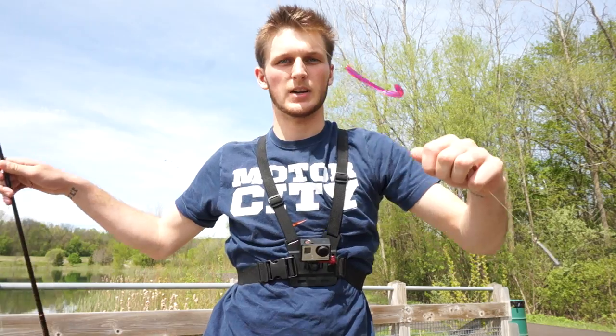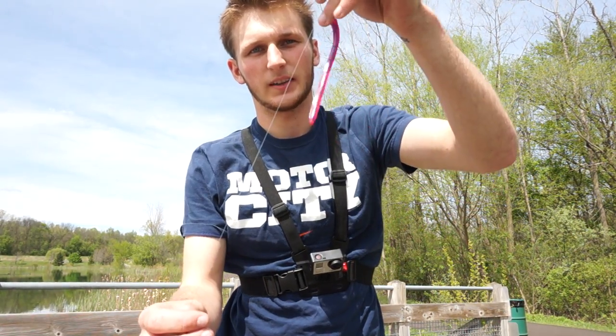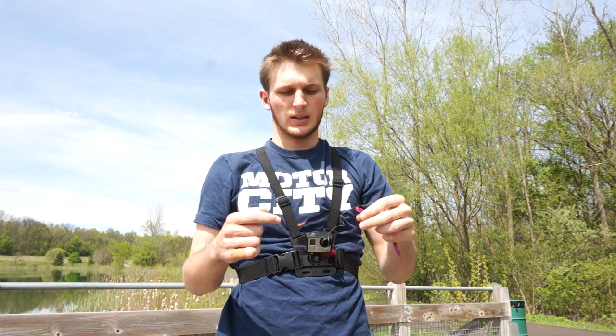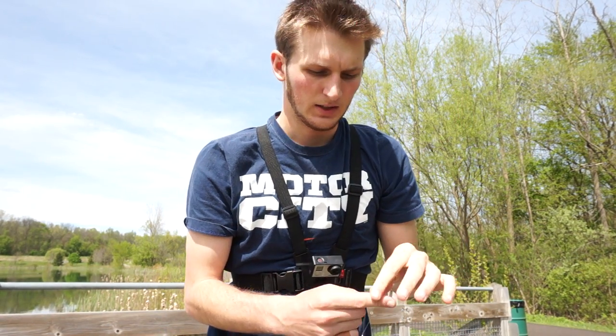The main thing I want to focus on today is actually throwing around this drop shot. I threw this drop shot a lot throughout the summer, throughout the fall, and throughout the spring. If you don't know what a drop shot is, basically you just run a long tag line from your hook — I usually use a size 1 drop shot hook — and you run it a long tag line to about a 1 oz pencil weight or drop shot weight. That's basically all the drop shot is. It's a little more finesse than anything, which gives me a reason to throw my spinning rod.